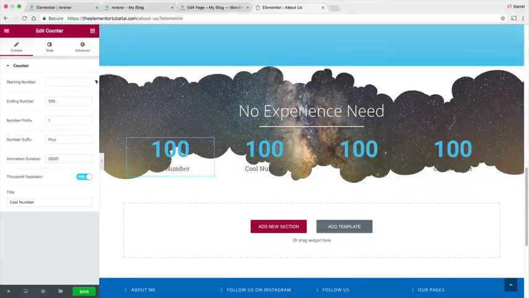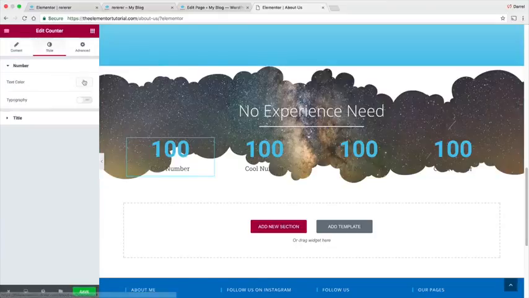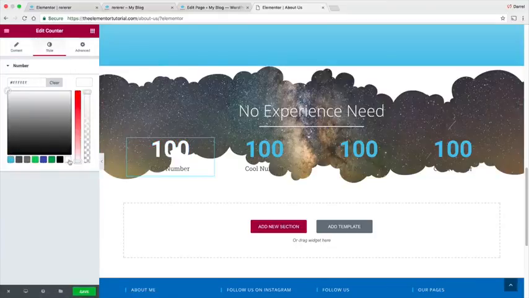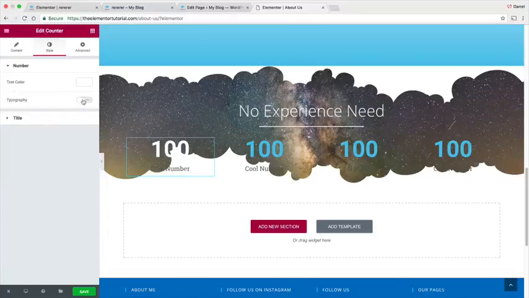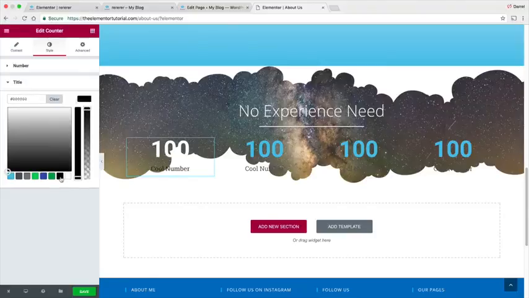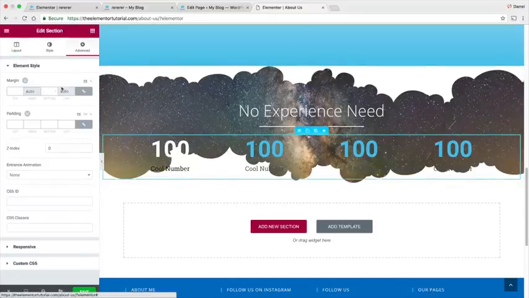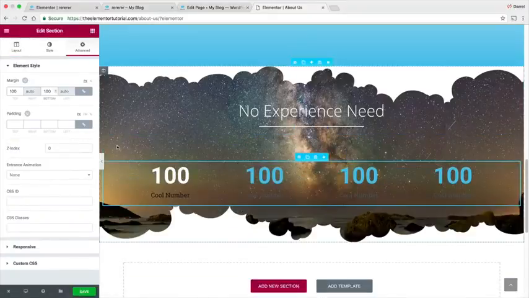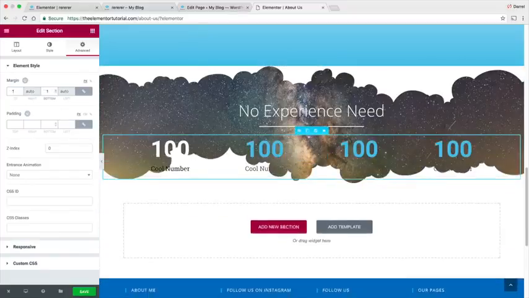Now for the cool number, again, guys, you probably want something like a white font. You know, it looks a little bit better. So the typography, again, you can change. So this is for the number, and also for the title, you can go ahead and change it to whatever else you want. So white, probably black right here, because I have to probably push this stuff down. So I can go ahead and add some margin right here to the bottom section right here. So something like that to give it a little bit more space. Or I can add padding.